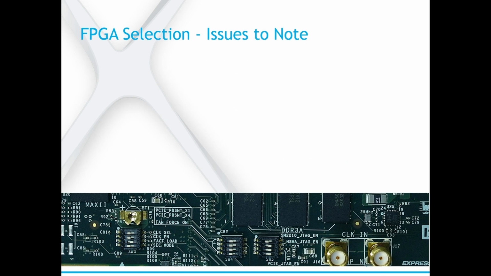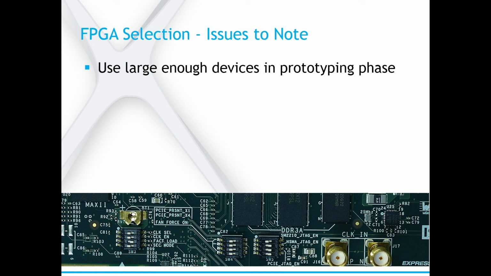An FPGA family typically consists of tens of chips that differ in the package types and the amount of logic and other resources they offer. The FPGA chip resources include, for example, logic elements, embedded memory, multipliers, PLLs, internal clock networks, and user I/O. It is a little challenging to estimate the final resource consumption during the product development, so it is recommended to use devices that are large enough in the prototyping phase.